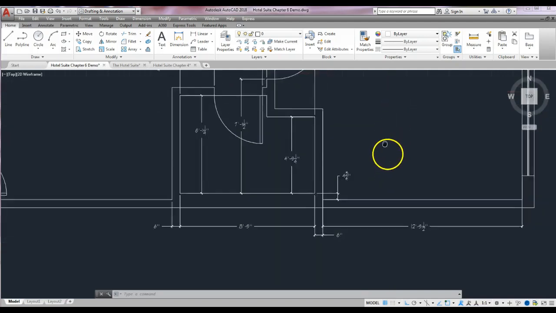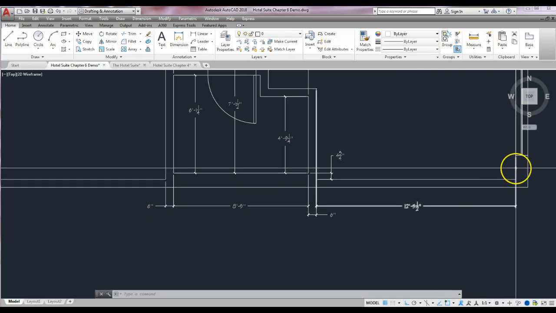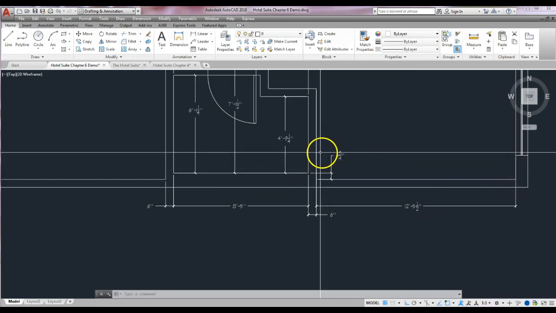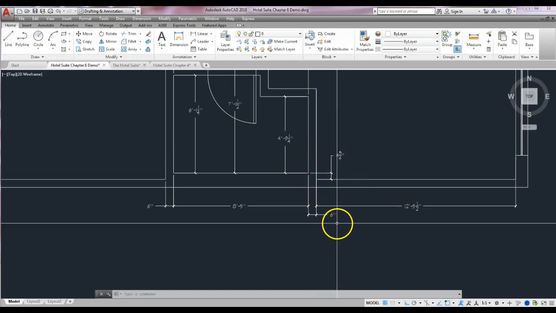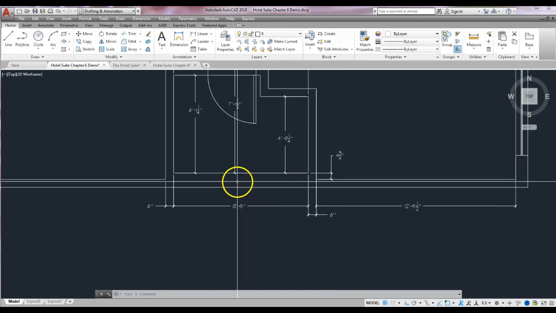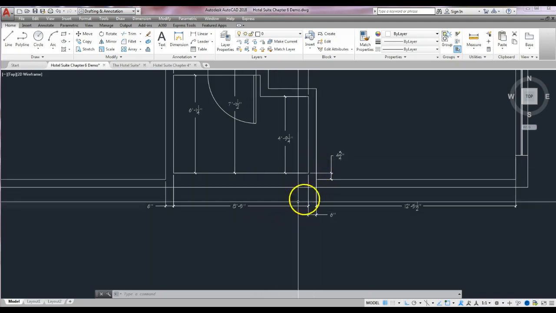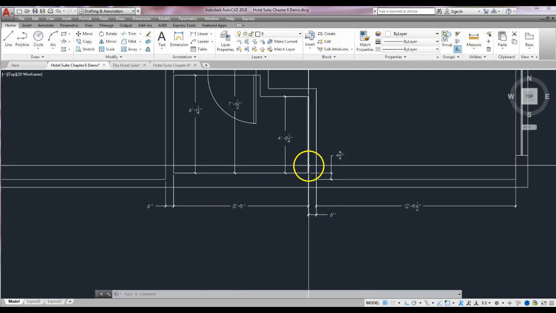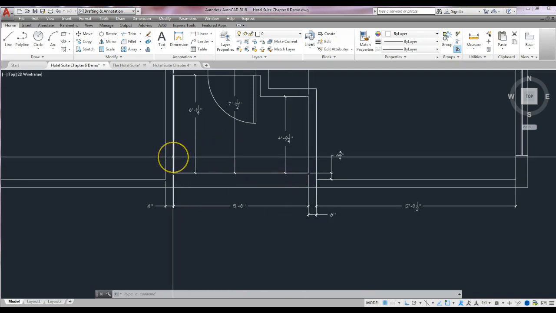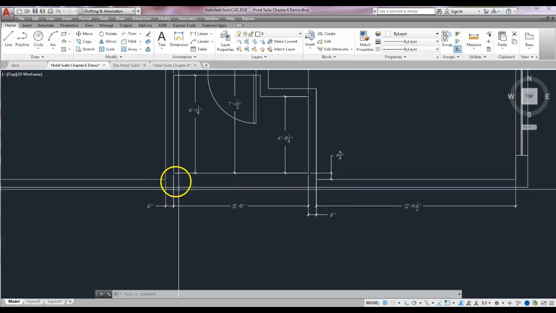The most important part to note about this is that we have a 12-foot 5.5 distance between the inside wall on the right hand side to where the bathroom wall begins. The bathroom walls are 6 inches unless otherwise noted, so this little area down here is going to be a little bit deeper. That's where your plumbing is going to go. And then next to this wall, we have 8 foot 5 inches clearance inside the bathroom. So from this wall to this wall is 8 foot 5 inches. And then the wall on the outer side is 6 inches.